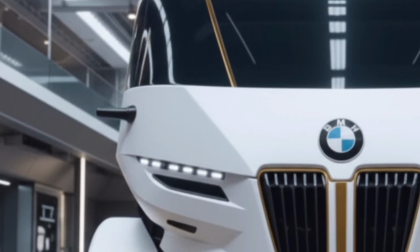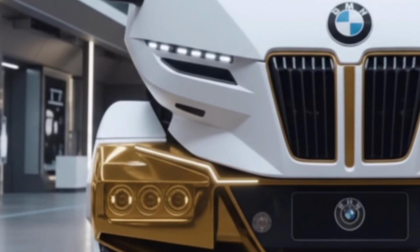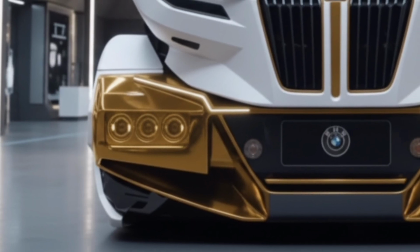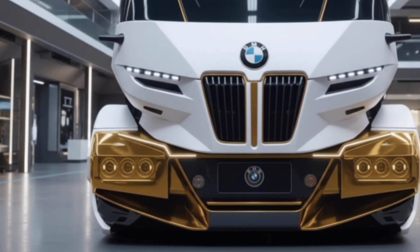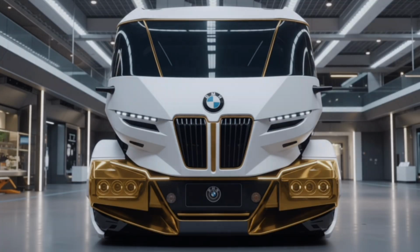This motorhome sits on a multi-axle platform with massive performance wheels that look more like something from a luxury touring coach than a traditional RV. Every panel, every contour, every air vent pattern is crafted to reduce drag and enhance road stability, giving it a sleek, modern aesthetic that feels more like a moving mansion than a conventional travel vehicle.